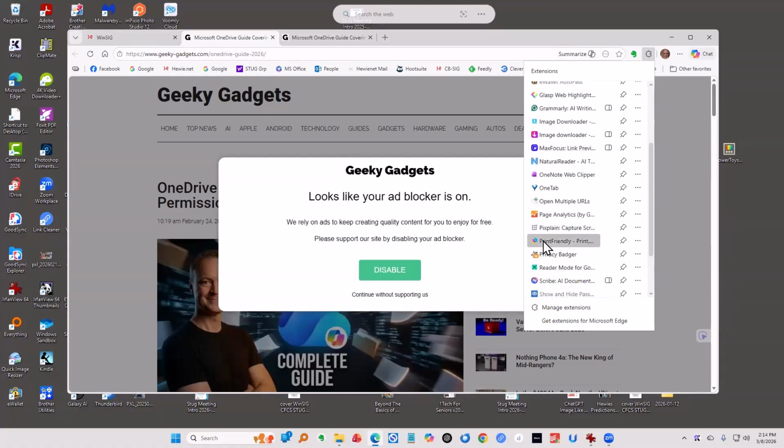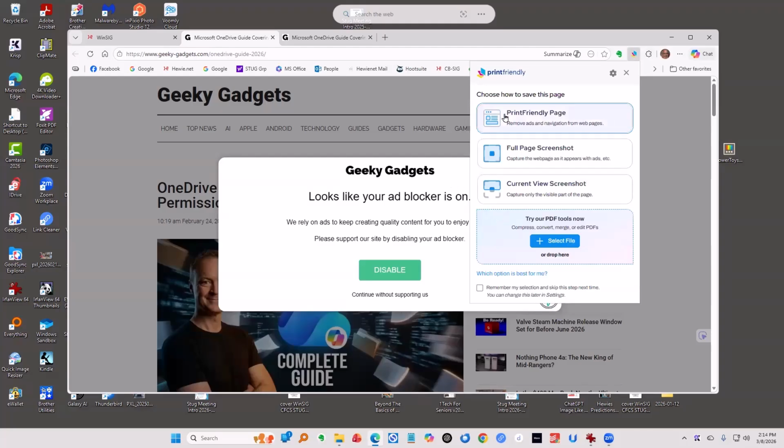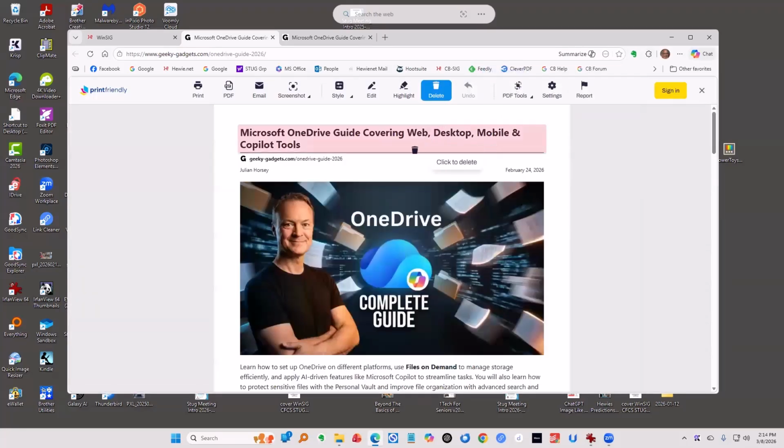Can you also do it right from Edge? I would think it works in Edge because they're both Chromium-based browsers. So yeah, it should. And there's the 3 dots up in the address bar at the very right corner. There should be something down there that says, I forget what it says, but no, it says print. I think it says print. Yeah, you can print it. I'm in Print Friendly right now on that page.